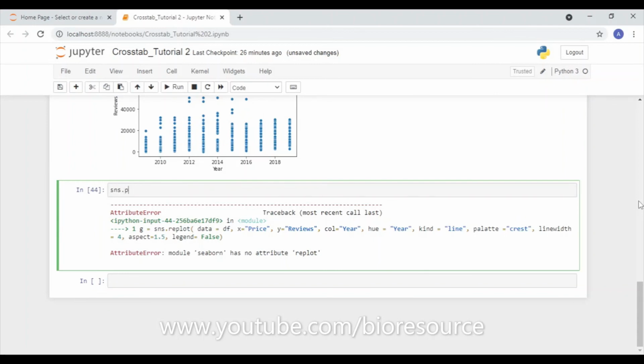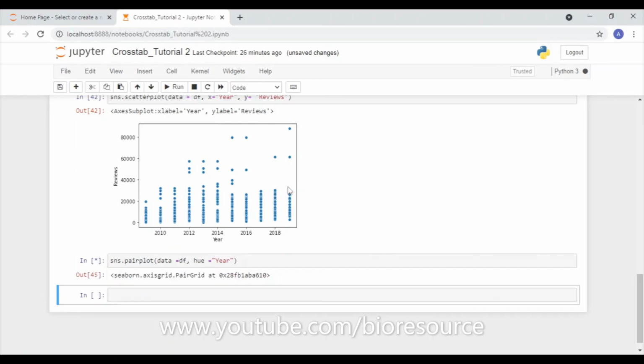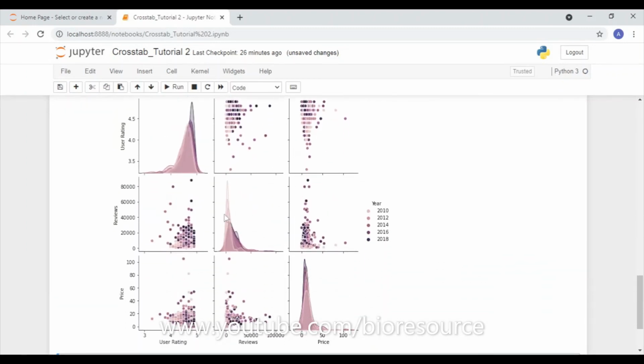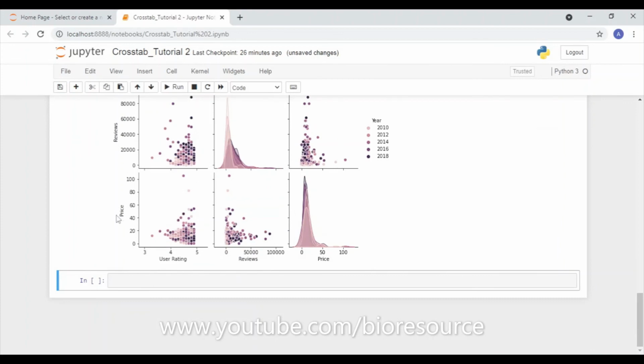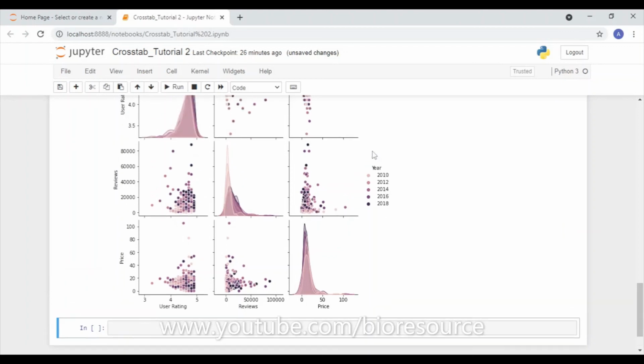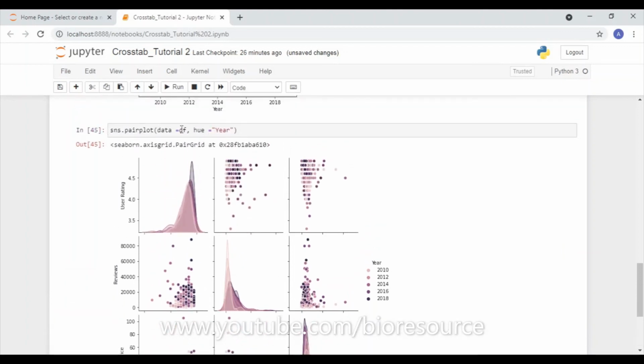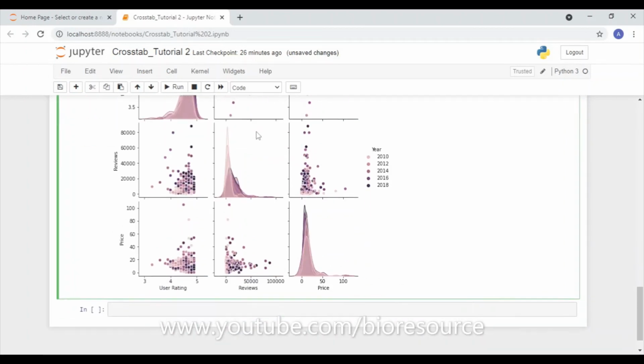SNS dot pair plot, data is equal to df, hue is equal to year. Let's run this and check. Yes, now we have the pair plot wherein you have the user ratings, reviews and price on the y-axis and paired against the multiple parameters with the year data. So this is another way of looking at the visualization.